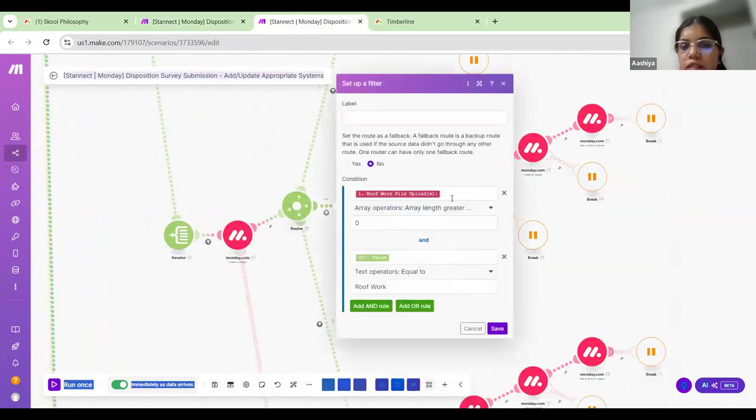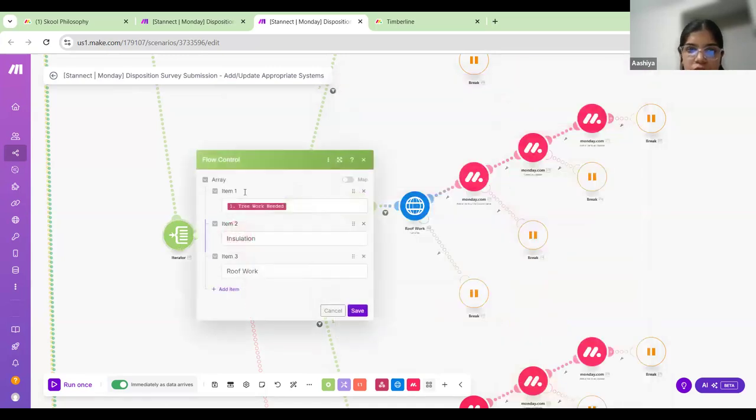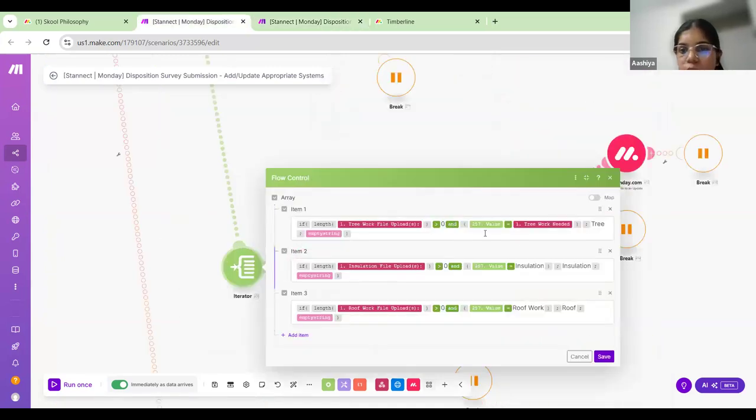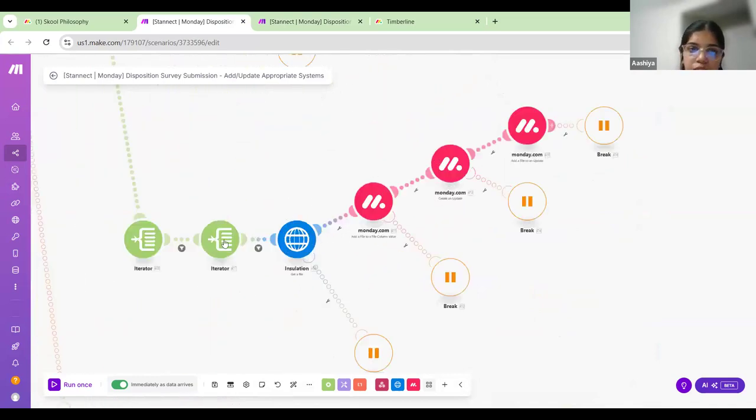In filters, we are putting if the variable exists and the value coming from the iterator equals the value we want. Only these three values we actually want. So if the length of the variable is greater than 0 and the value coming from the iterator is equal to the same thing we were putting into a filter, that thing we put into an iterator. And once we put it into the iterator, then we run the same route.